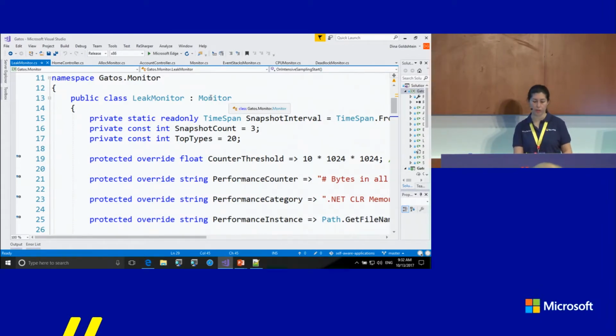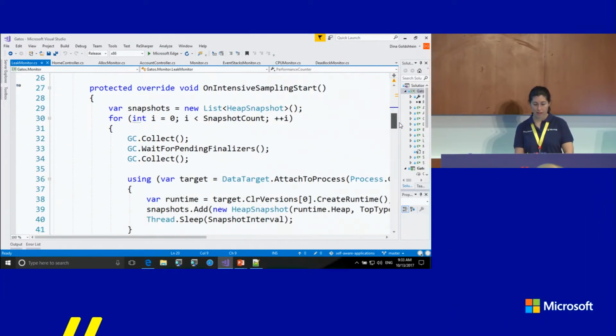So it's just going to be a simple monitor which waits for this threshold based on this performance counter. And what it's going to do in its intensive sampling mode is just take several snapshots of the heap and then analyze them and find the differences. So again, this is very simple.